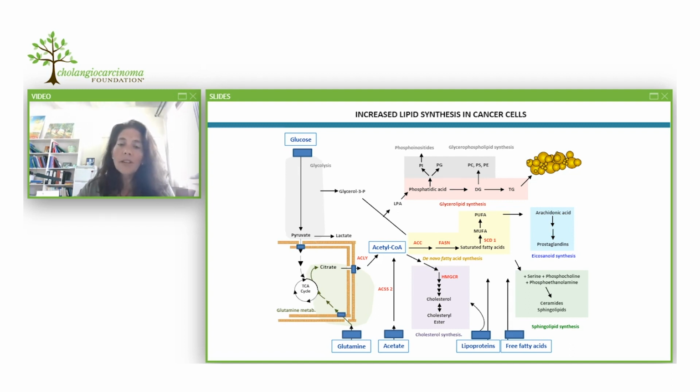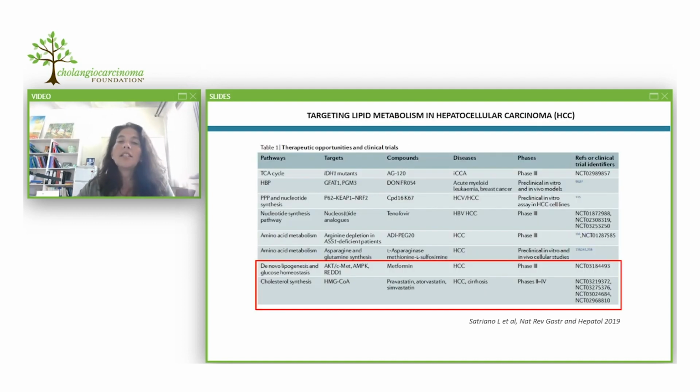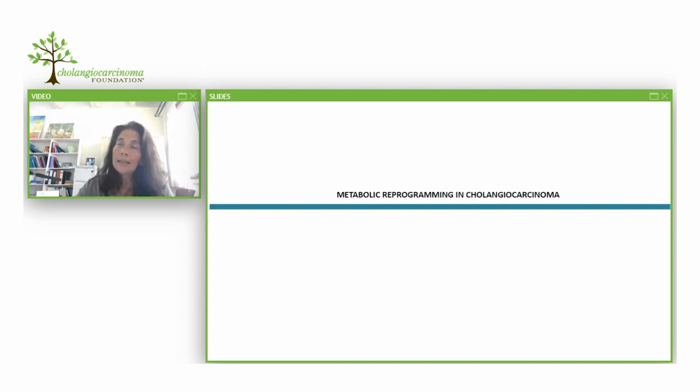More investigation and more research has been performed in the hepatocellular carcinoma cancer type. In fact, we know that there are ongoing clinical trials with molecule drugs that inhibit metabolic pathways involved in lipid metabolism so that recurrence of HCC could be prevented. We need to gain knowledge into the rewiring of metabolism in cholangiocarcinoma. In the last years, there has been active research in this area.